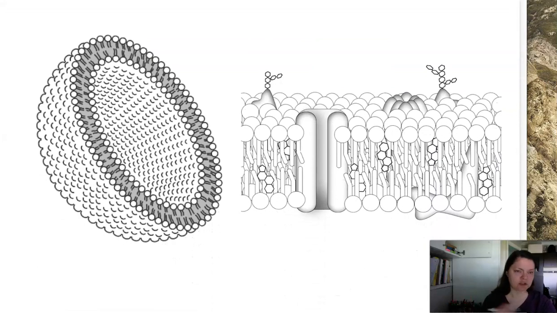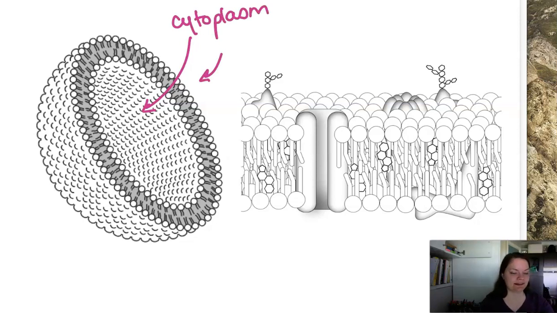So just to kind of visualize, here is our cell, here is the inside of the cell or the cytoplasm, and here is the outside of the cell out here. And obviously this is way out of proportion, but at least it's giving you some visualization of what the membrane or where the membrane can be found. And of course, eukaryotic cells are going to have more membranes on the inside.